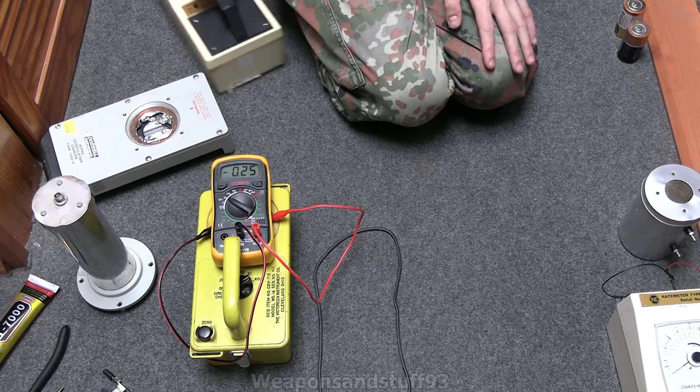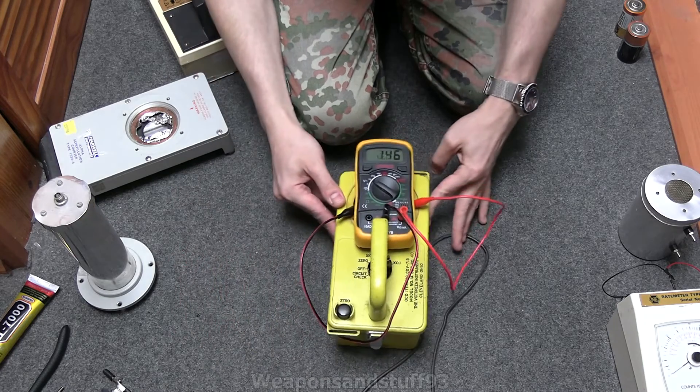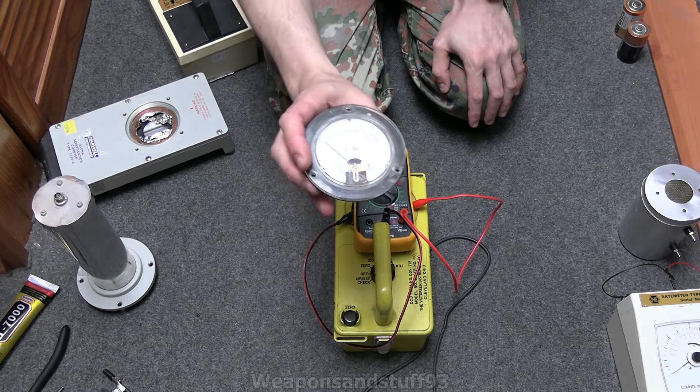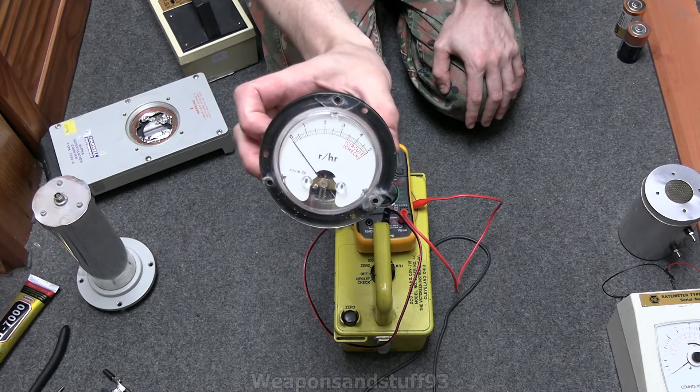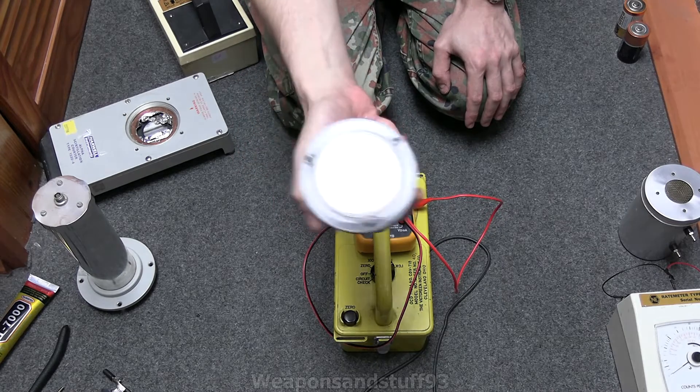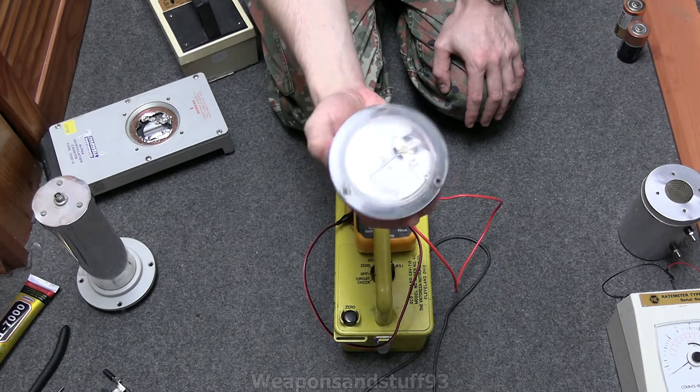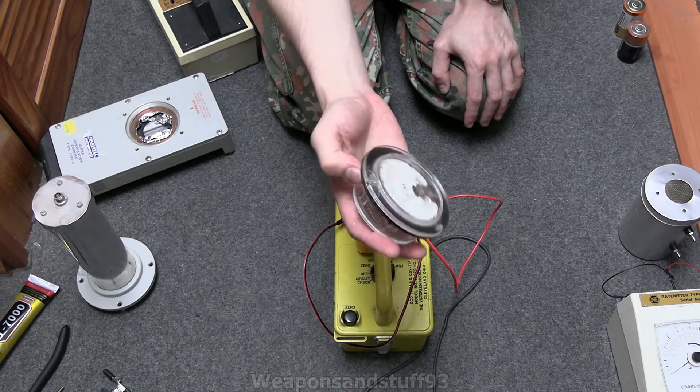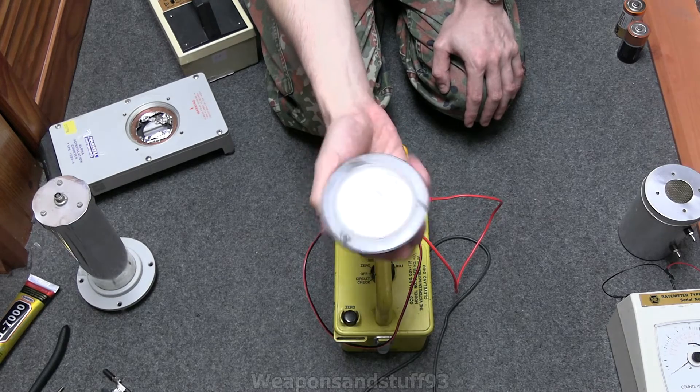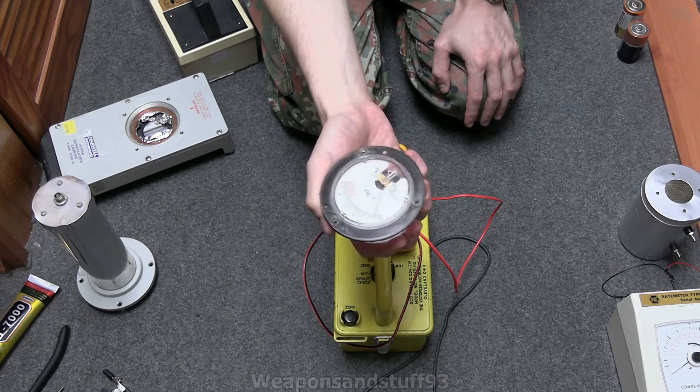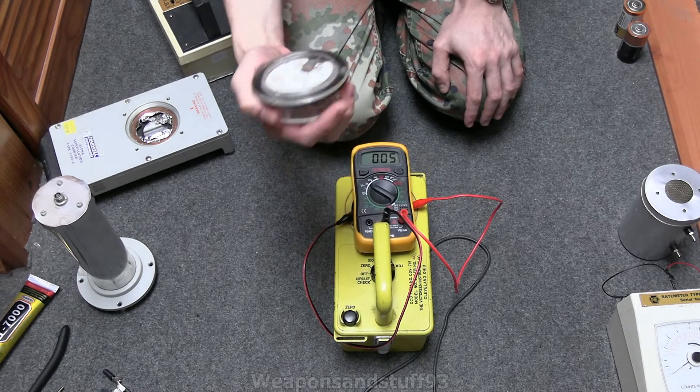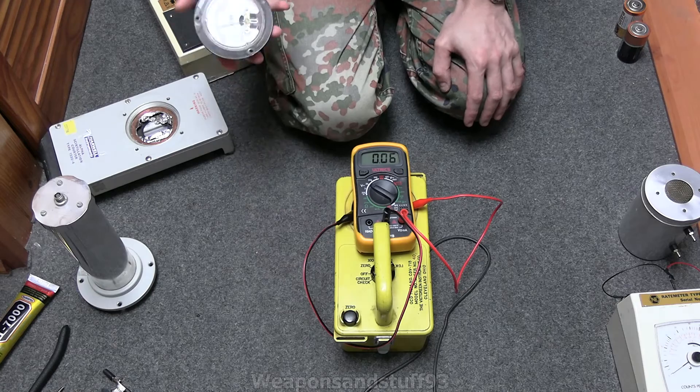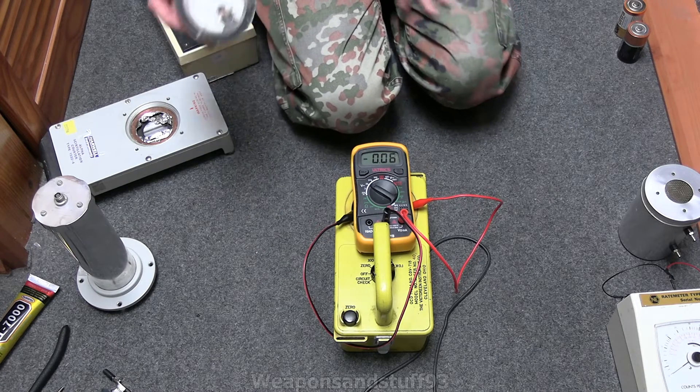This is one of the more interesting bits of the video. What we have here is an old CDV 715. It's one of the ones I've got where the ammeter on it is, the display is a bit crap, because if you look at that, see how much the needle drifts? And the reason for that is they used to have like gas in these, which I think is meant to be pressurized, so the needle should only move when it's meant to move through voltage going to it, not through essentially like that happening. Anyway, so the problem was, although the CDV 715 works quite well, the issue is that this actual ampere or whatever you want to call it, ammeter, display wasn't very good.